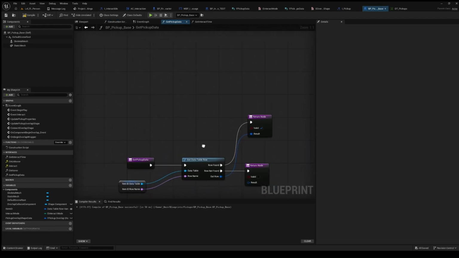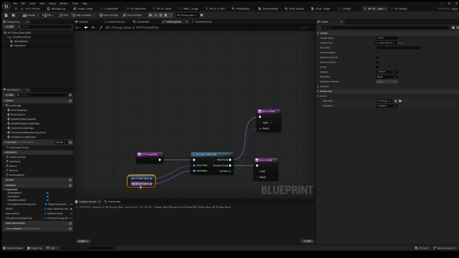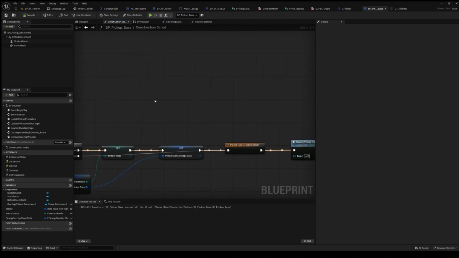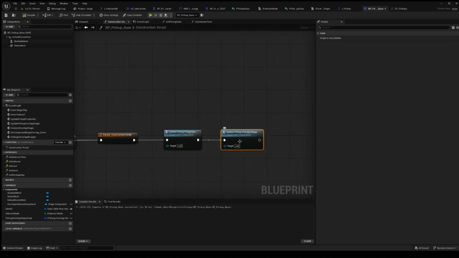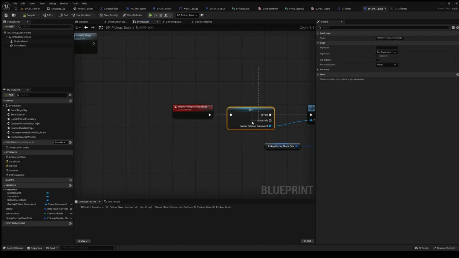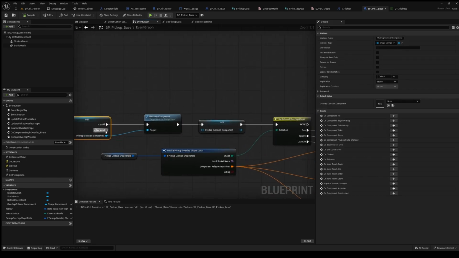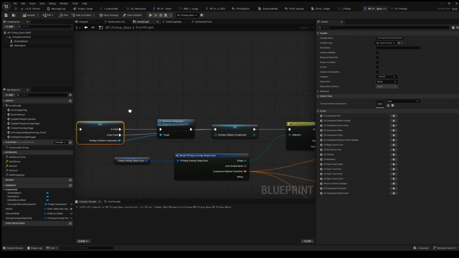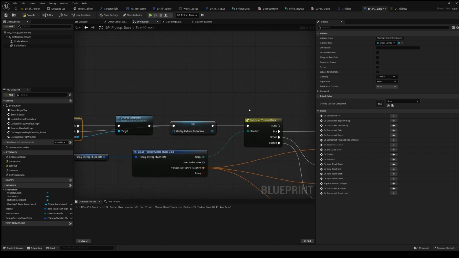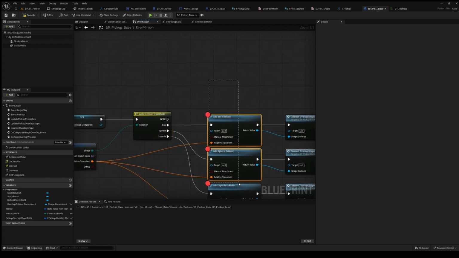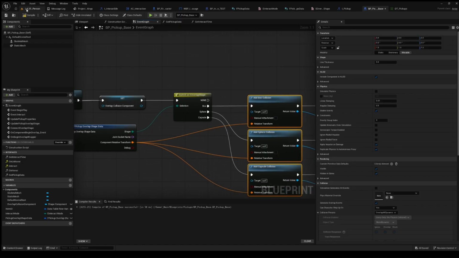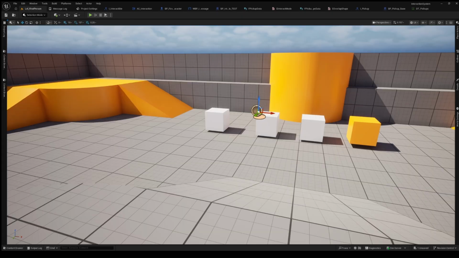Let me just check, make sure if this is valid. Yes. Okay, so it does call this function. Oh wait, sorry. If this is not valid, then we should be calling this functionality as well. Yeah, my bad. Let's remove the debug points because it should be already working now.